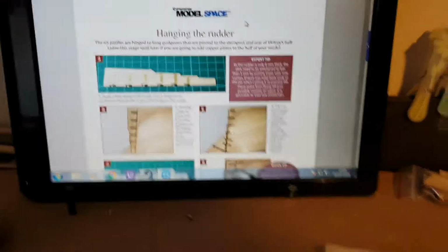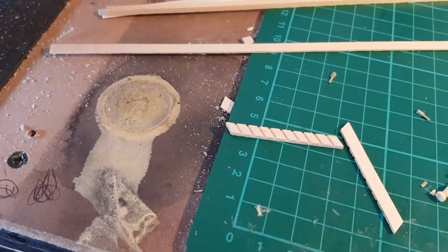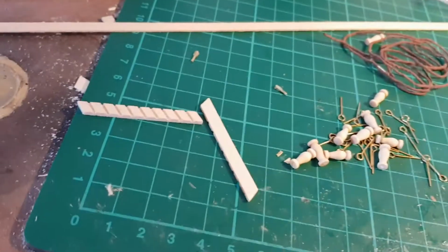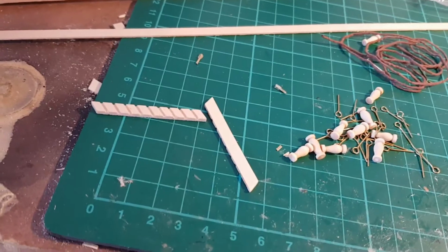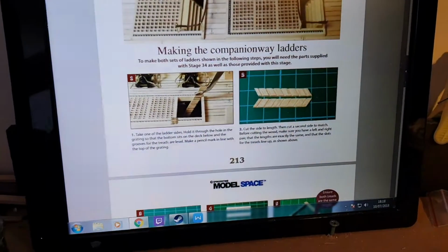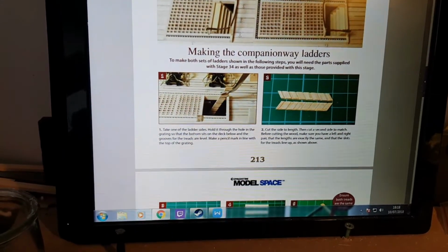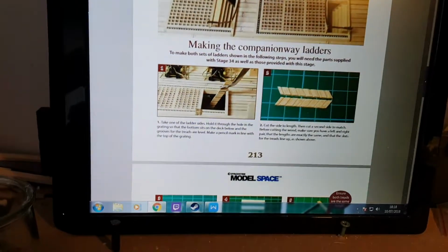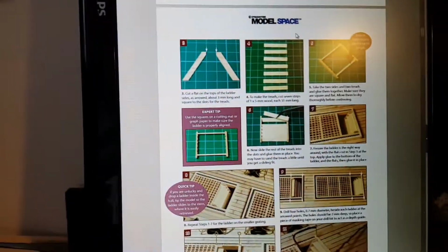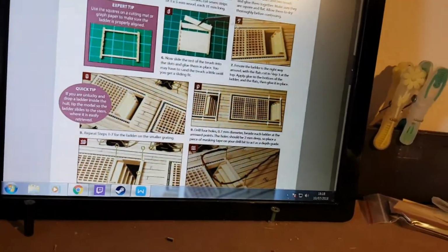So that's it. Right, so the rudder's drying because I had to use quite a lot of super glue to hold the pins in for the pivots because they weren't really holding. So what I'm doing now is I've gone into pack 5, stage 52, and what we're doing is making a ladder, and it involves me sliding the sides in, cutting it so it goes to the top of the grating, and then literally just building it up and gluing it in. So I'll show you that when that's done, and we'll work on the railing.